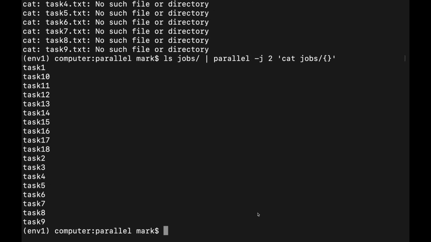So obviously you wouldn't use parallel for such a simple task like this because they happen almost instantaneously, but let's say we had a different example where it took longer. For example, if we did this last command, but we put a sleep line in it, 10 seconds, and then we can change this to make it run more jobs at a time. Actually, let's change this to 4.